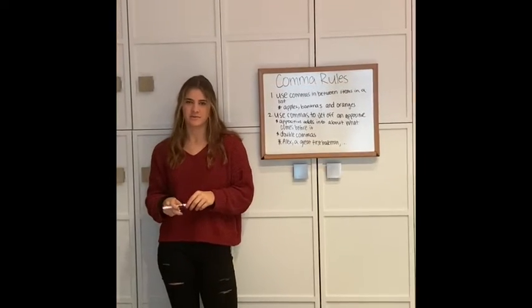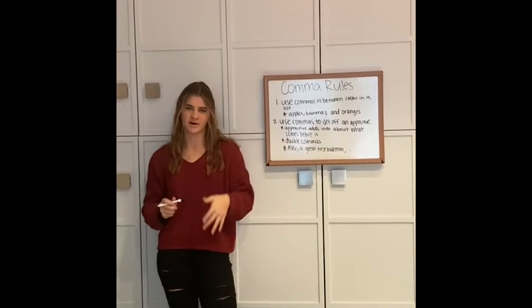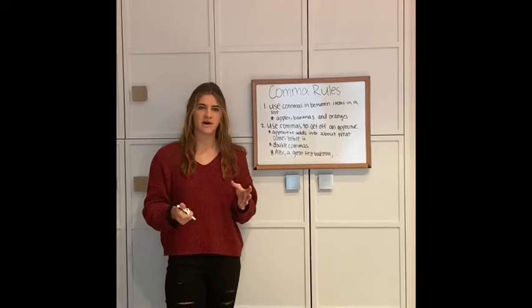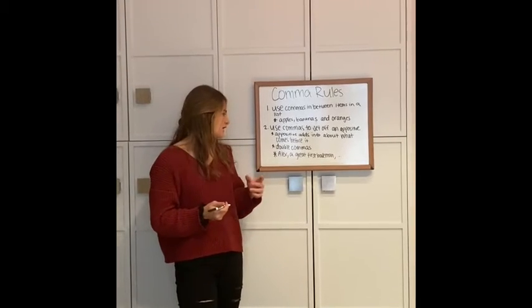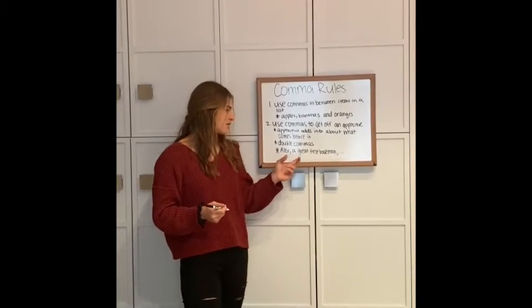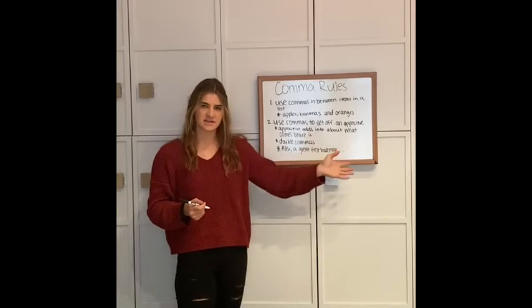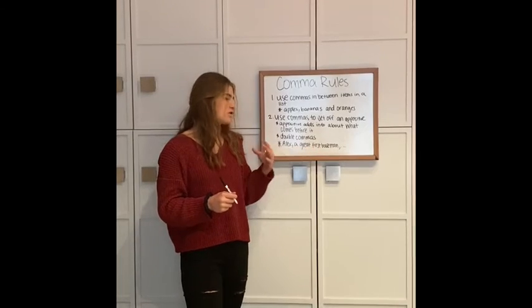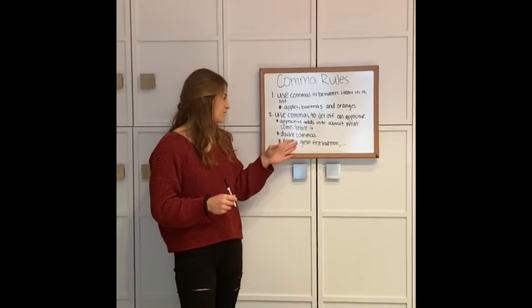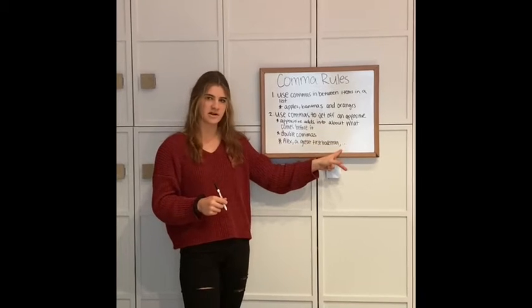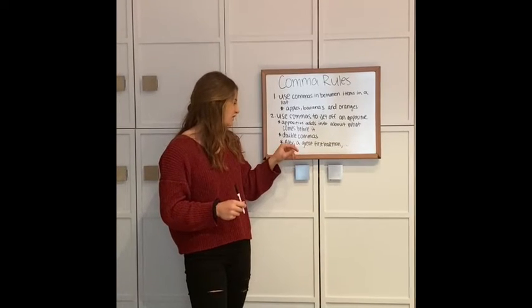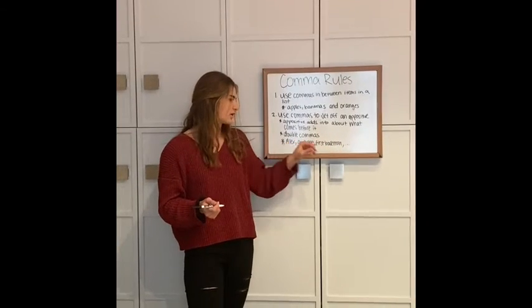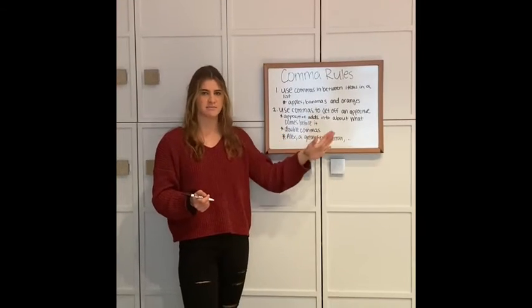Okay, so our second comma rule is going to be using commas to set off an appositive. And so what an appositive is, it's a phrase or a couple words that are going to modify the subject that comes before it. So in this case, it would be like Alex, a great first baseman, and the rest of the sentence. And then the part that's going to be the appositive is a great first baseman. And when you do have an appositive, you're going to set it off using double commas, a comma before it and a comma after it. And you want to make sure that that's parallel. If there's a comma before, there's a comma after. There can also be other ways of doing it where you can have a dash before and a dash after. As long as it's the same both ways, then you're good to go.